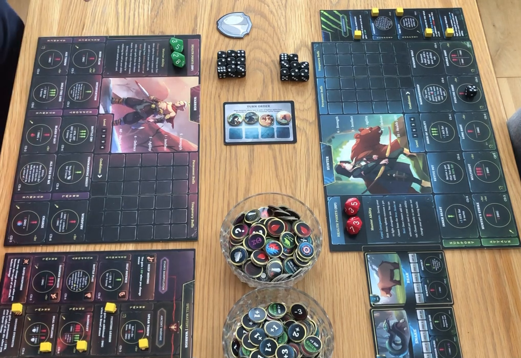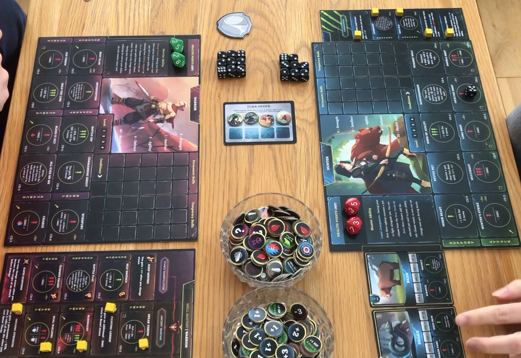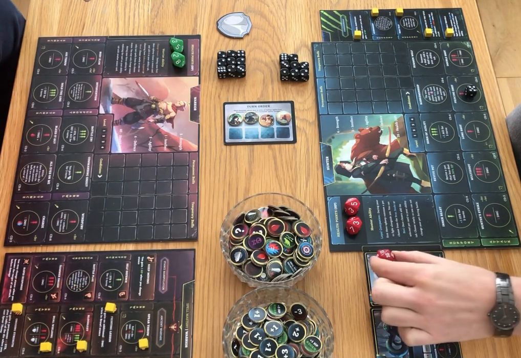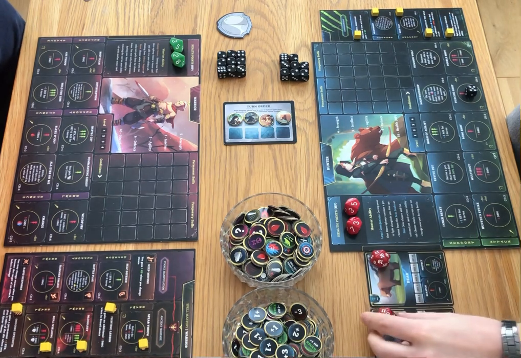Okay, next in the turn order is the snake. So we will go for... Oh, I think you forgot to put the health dice on your snake. There you go. Let's pop the health dice.